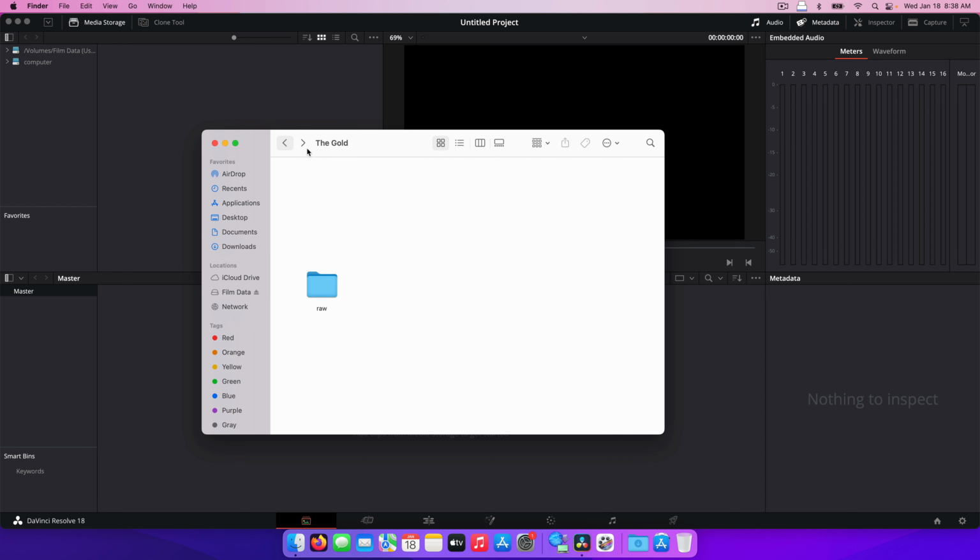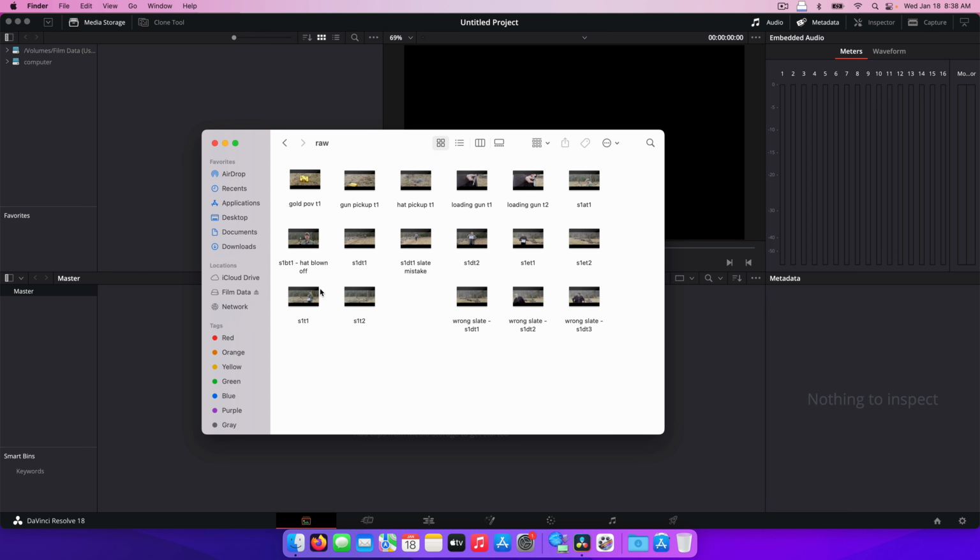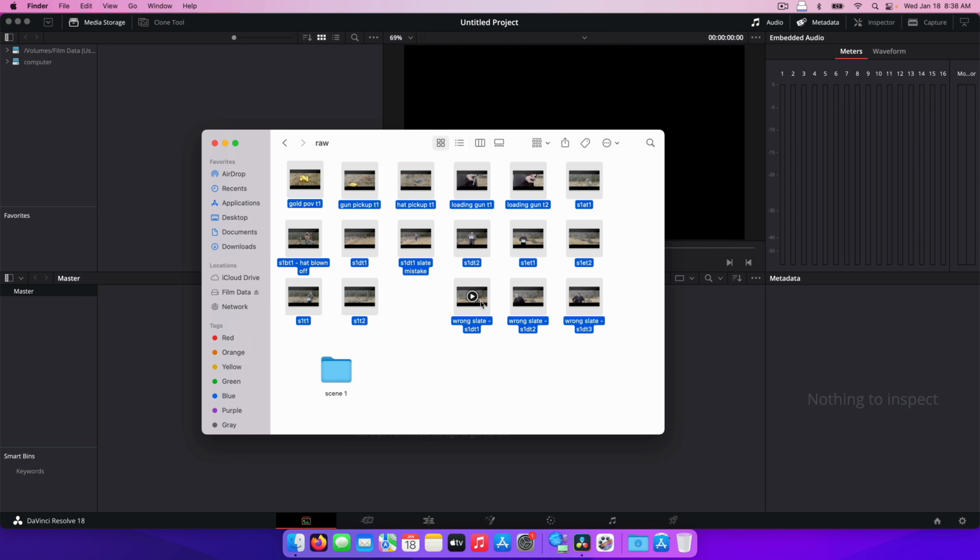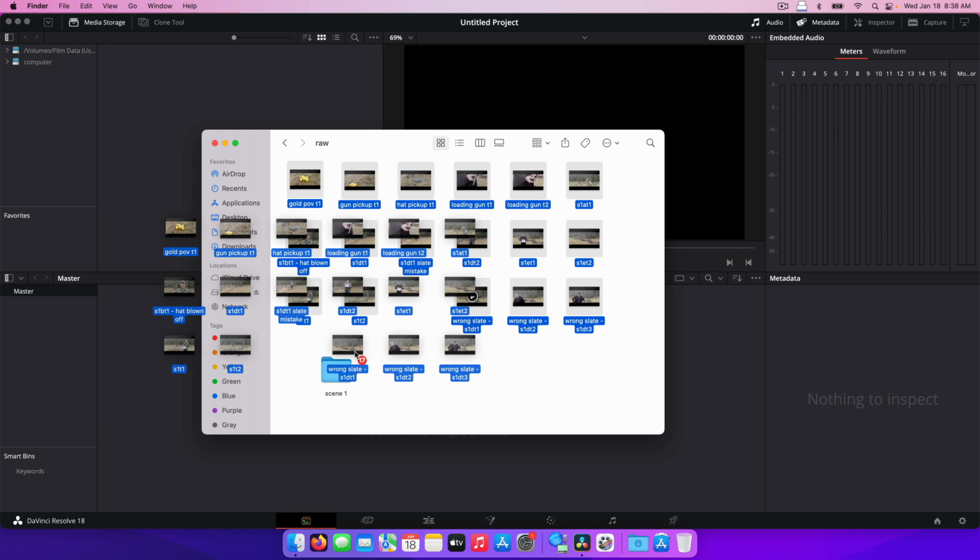But normally in RAW, I would create folders like scene 1, scene 2, scene 3, and scene 4, and put the footage for those scenes in those folders. So just a heads up, we'll be doing that later in post-production. In fact, let's just do it. New folder, scene 1, grab all that, put it in there. There we go. Hey, let's do it right from the start.